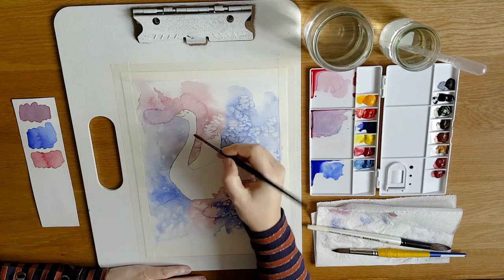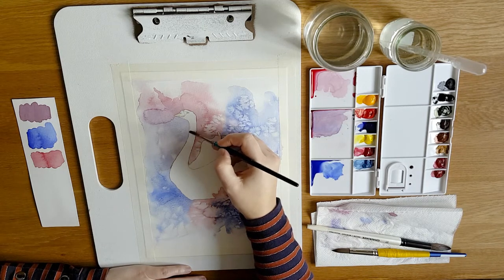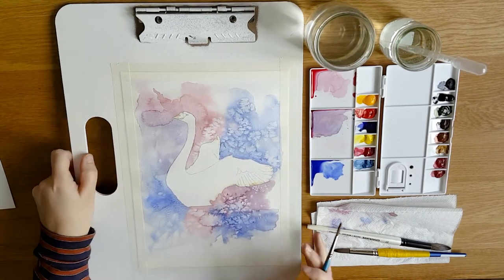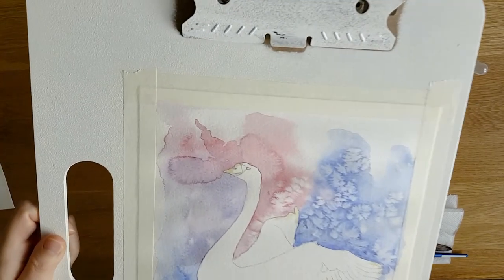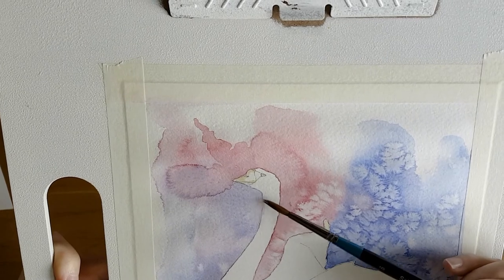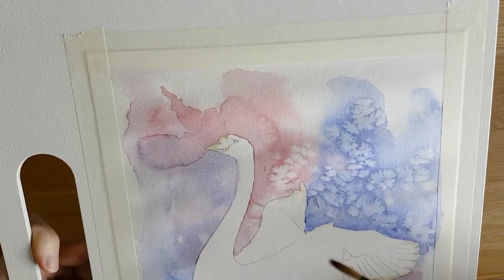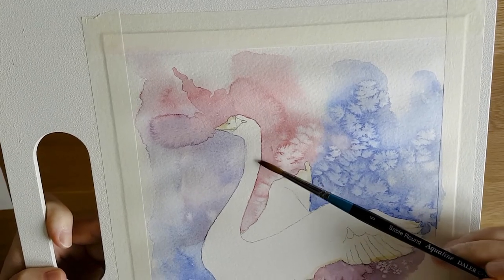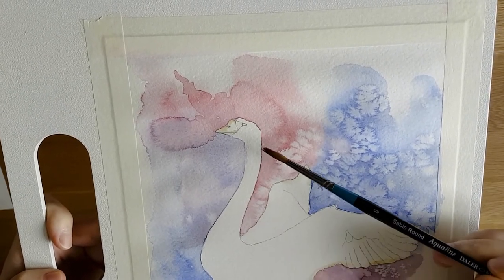And just coming up to the edge here, you can see that it's bled into the neck there of my swan. In fact, if I just bring my painting a bit closer to the camera, you can see here that it's run in, and then down this edge could be tidied, and also that edge there of the neck. I'm just going to go around and tidy those up.